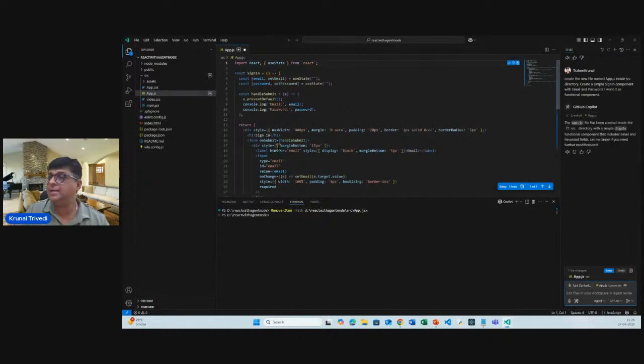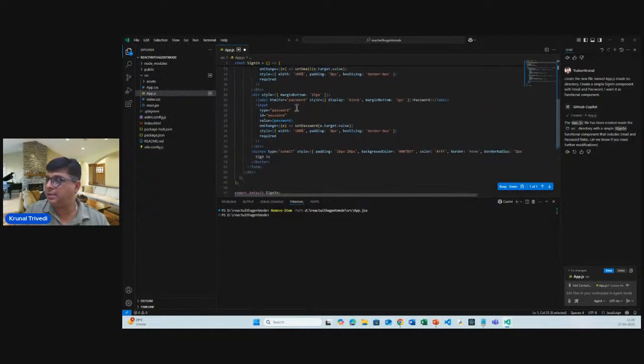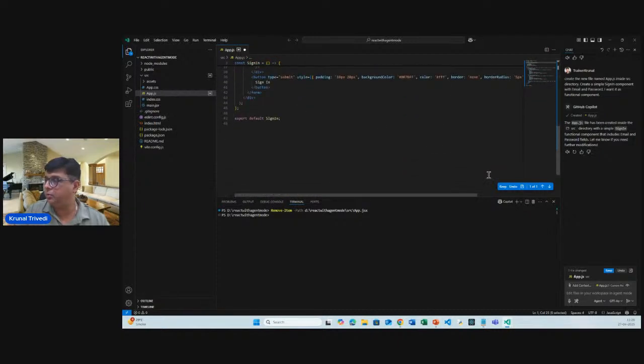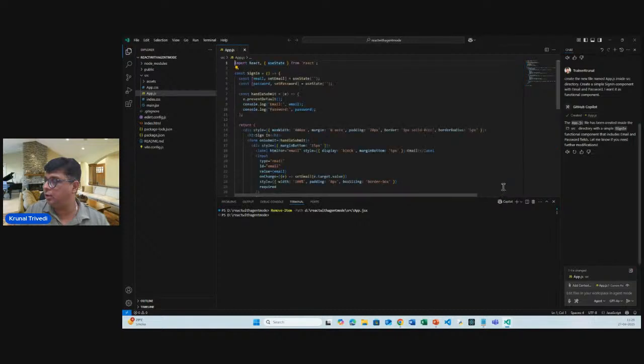And yes, it has created it. It has created a new functional component. Component name is SignIn and it's using useState, React hooks. It's having email and password. We have the option to keep it and undo. I just click on keep and that's what is there with us. Now again, let us see. I want to run the application.